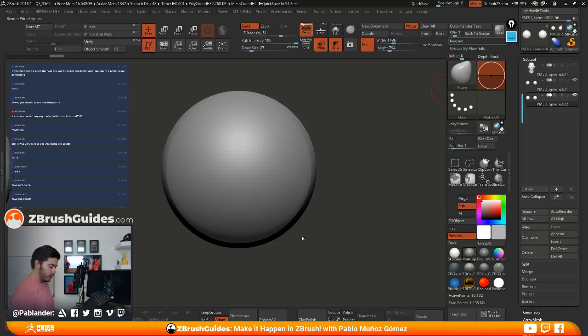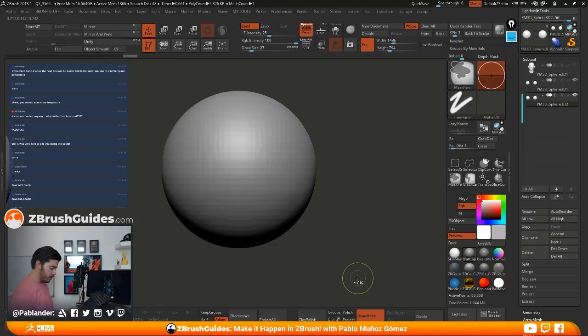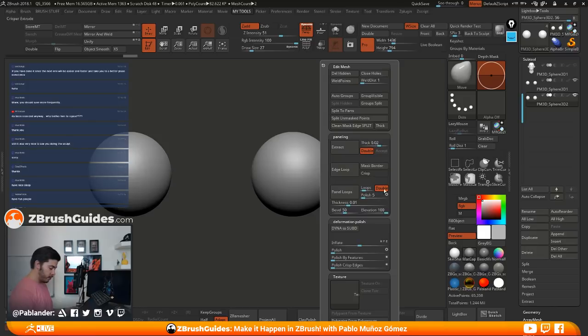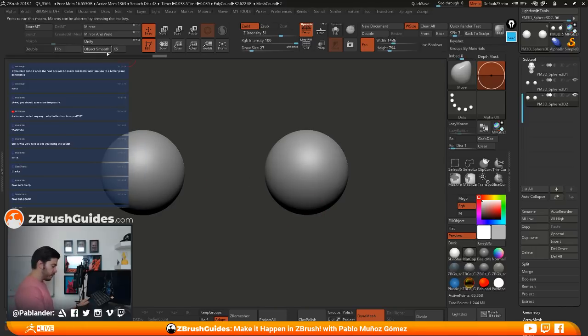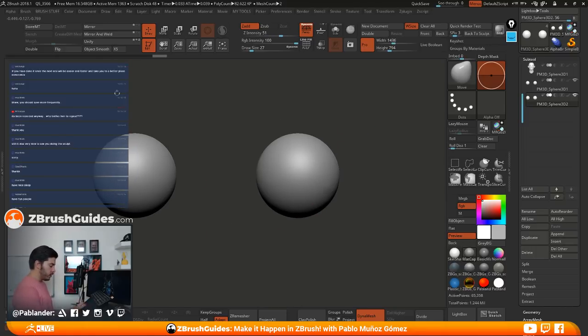Alrighty. So now that we have that, let's get out of transparency, and I'm gonna go into Dynamesh, maybe increase the resolution quite a bit, control, drag. So now we have that, I'm gonna polish this so it's not that bumpy. There we go. I also have a set of macros here that are really helpful, so I can just press this smooth object, and if it's not enough, I can press this X5, that is gonna smooth things 5 times the normal smooth. So that's a little bit better.